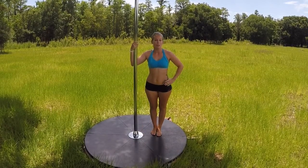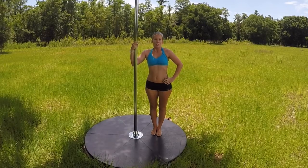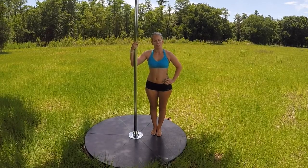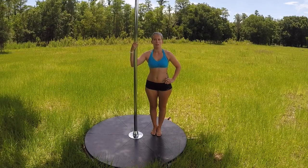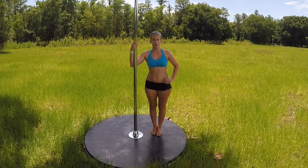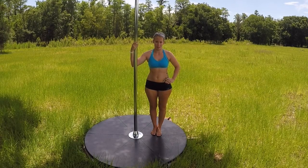Now, will you get upside down this month? I'm not sure. Usually it takes about a year to go upside down, so if you're just starting and joining this challenge, don't beat yourself up if you do not get it this month. It took me about a year and three months to get mine, and I felt like I was working my butt off to get it.